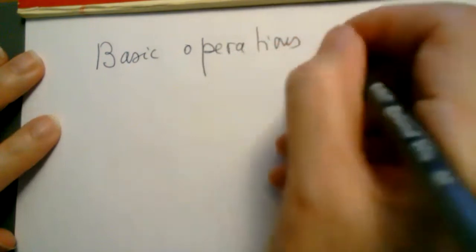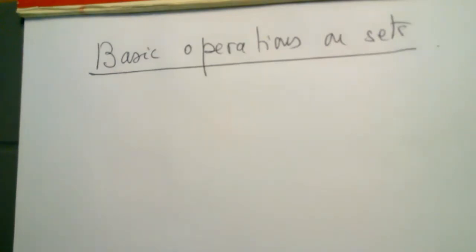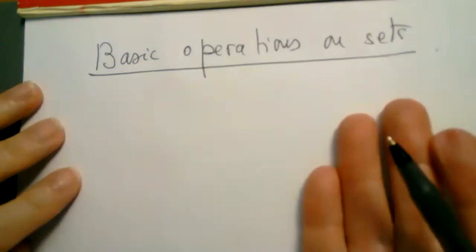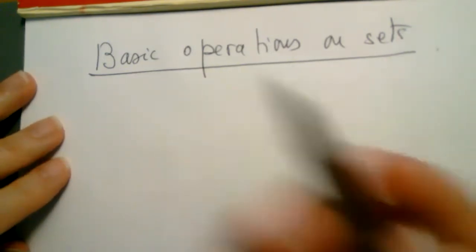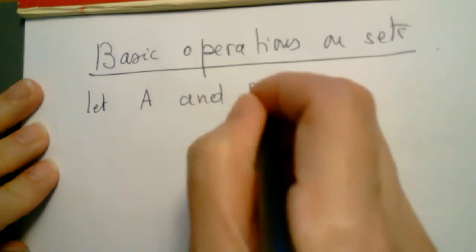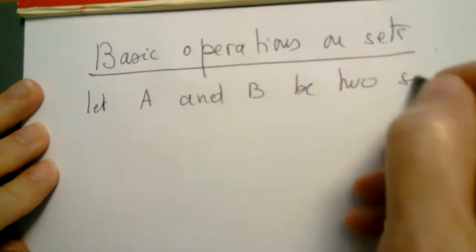Now, as I said, we're going to do the basic operations on sets. I think most of you are familiar with them, but we will go through them very slowly. So, basic operations on sets. Whenever we create a new algebraic object, we operate on them in a way. The generic objects we're working with here are sets. So what can we do with sets? Let A and B be two sets. A set means a collection of stuff, no more, no less.